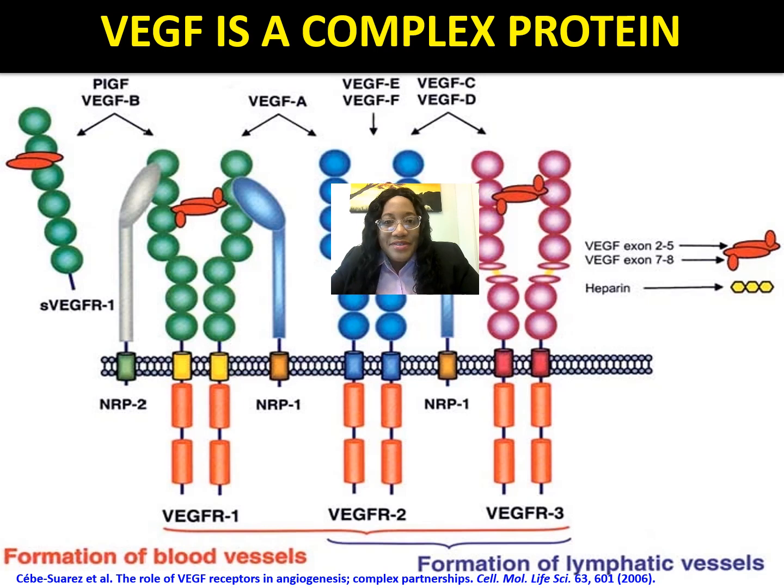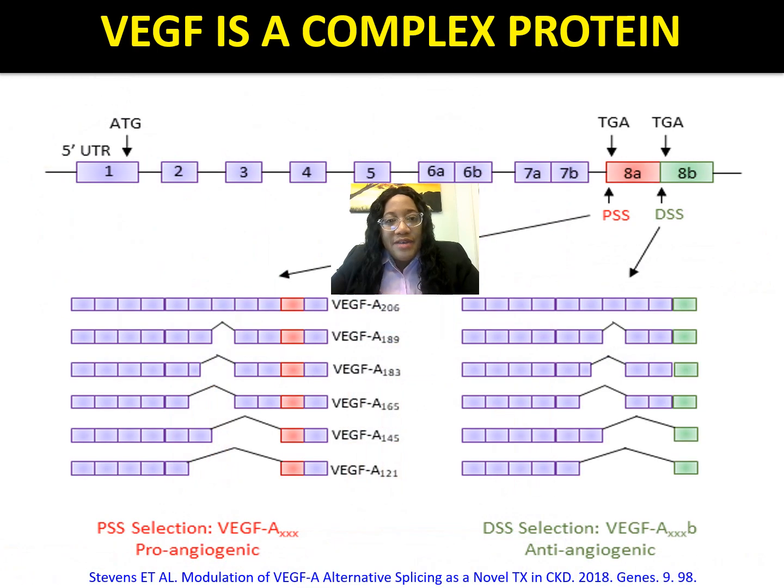However, VEGF is a very complex protein with several subtypes in the family, namely VEGF A, B, C, D, E, and F, with VEGF A being the most predominant in the eye. VEGF ligands have complex interactions with tyrosine kinase receptors, VEGF receptor 1, 2, and 3. VEGF mRNA undergoes alternative splicing at exon 8 to generate 5 homodimeric isoforms. Human VEGF proteins are one residue longer at 165 than the murine VEGF 164.